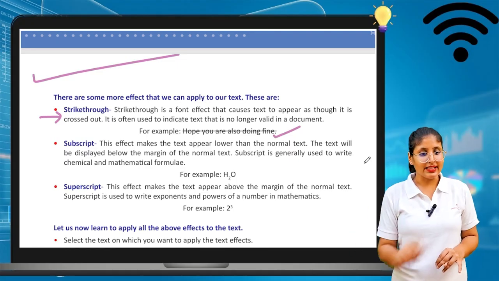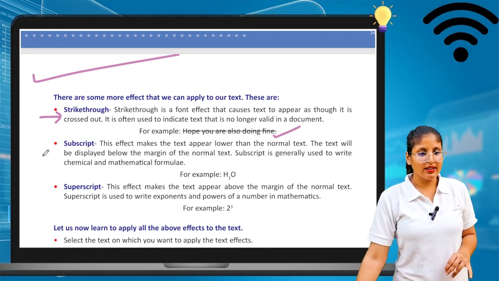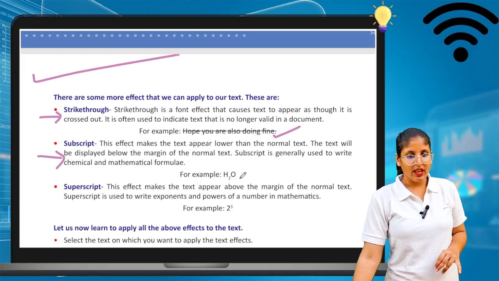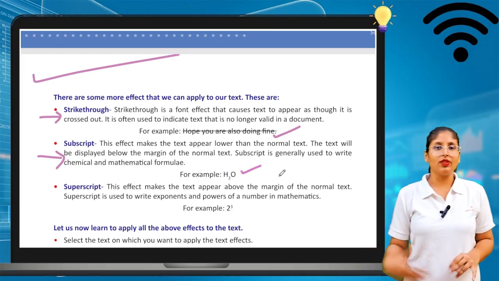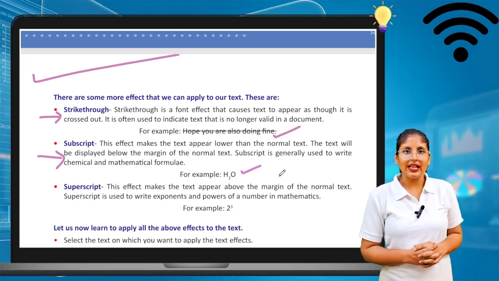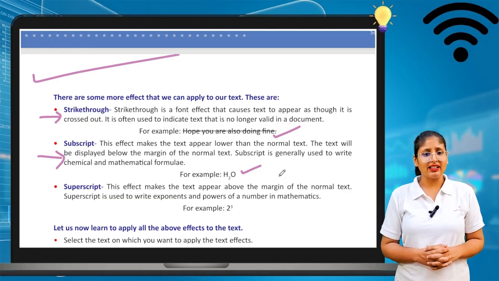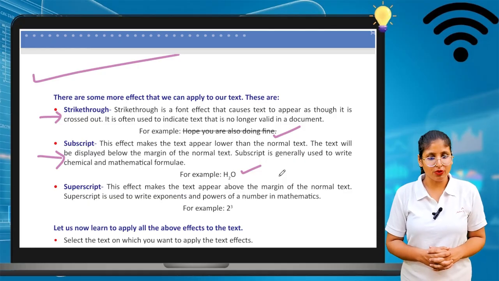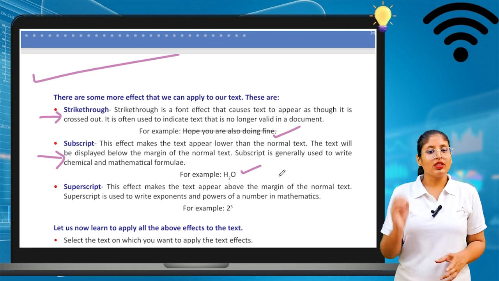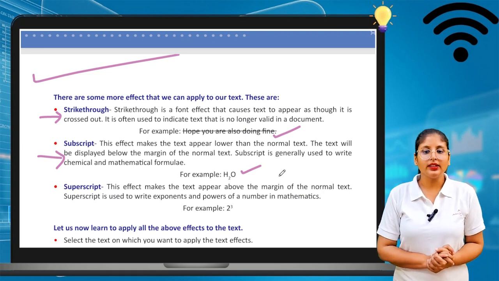Next is subscript. What does subscript do? If you want to write formulas like H2O, CO2, then subscript helps you. This effect makes the text appear lower than the normal text.